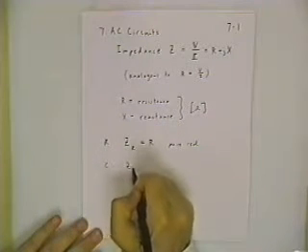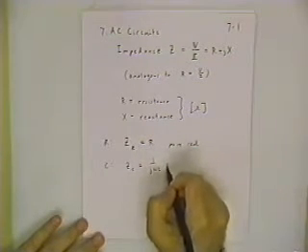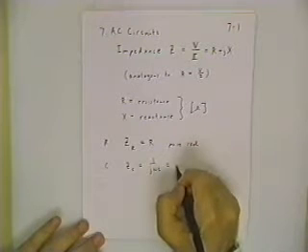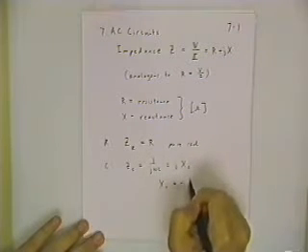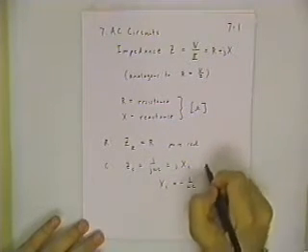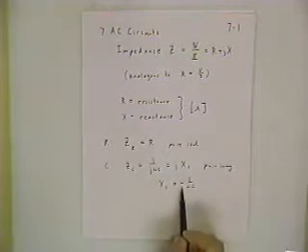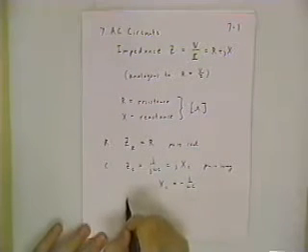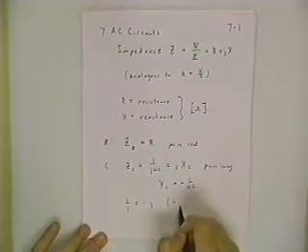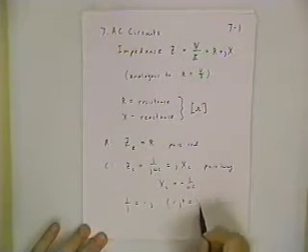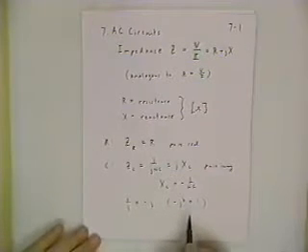For a capacitor, Z sub C is 1 over j omega C, or if you want to define that as j times X sub C, where X sub C is equal to negative 1 over omega C. This is a pure imaginary. Now, where that came from is the fact that 1 over j is equal to negative j, and you can prove that because negative j squared is equal to 1, and that comes from the basic definition that j is the square root of negative 1. You can prove that out for yourself.